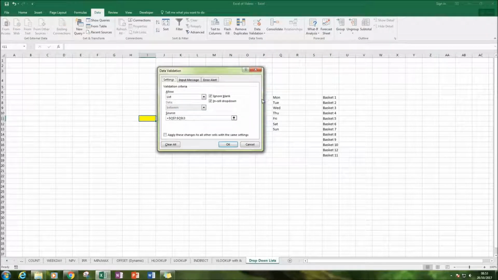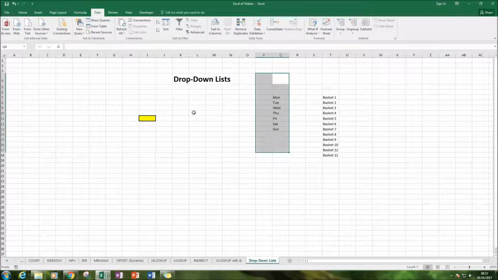So, things that can go wrong. Let's say you just thought, I'll select this list and go like this. So there's a blank there. So what happened? You've selected more than the list. So that gets included in the range that's included in your cell, the drop-down list in the cell. So you have to be careful of that.